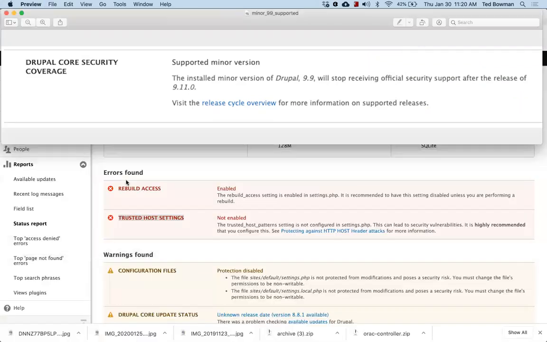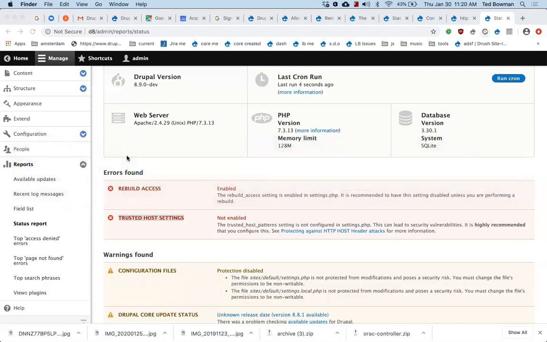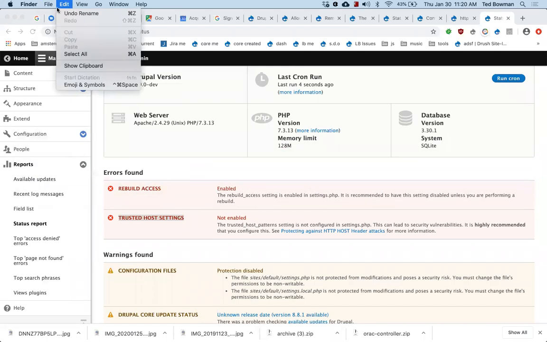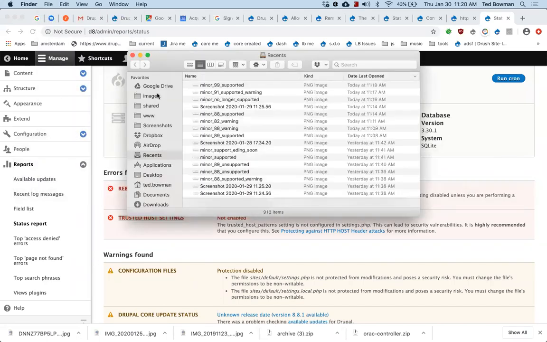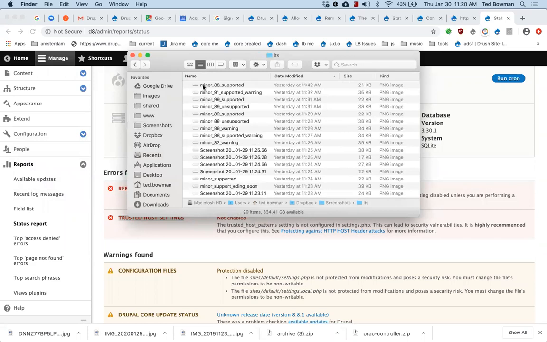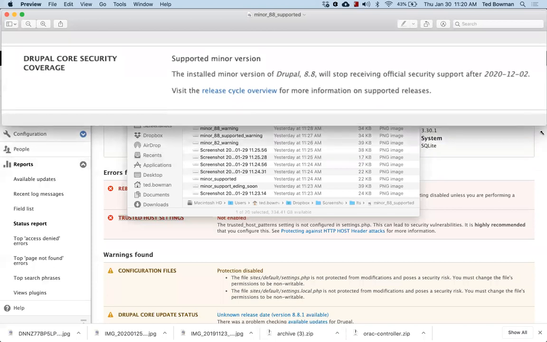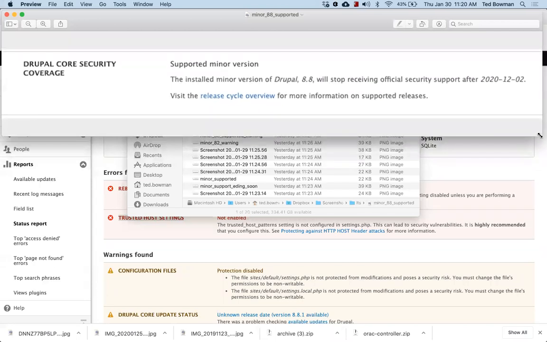I'm going to close those three. And now you're going to look at the special releases? Yeah, these are the special releases that are based on a particular date. So I closed the Finder window. New Finder window. Screenshots. Oh, yes. Okay, so we're going to look at 8.8. The first one I will show is when 8.8 is supported. In this case, you're on 8.8 and you're more than 6 months out before it goes unsupported.